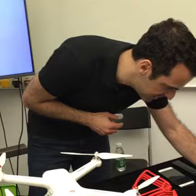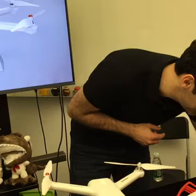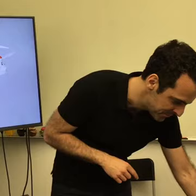Can you fly to the moon? Well, this Mi Drone requires an atmosphere because it essentially is using mechanical lift, which is why it has propellers. If you wanted to go to the moon, we'd have to add jet propulsion to it, which we're not quite there yet. So it cannot quite fly to the moon yet, but you can go pretty high.